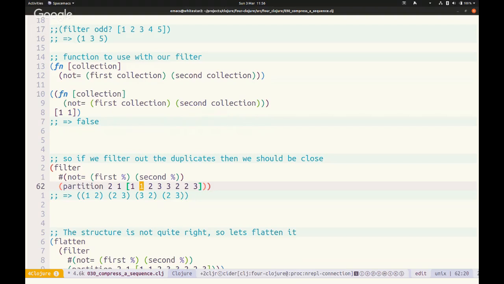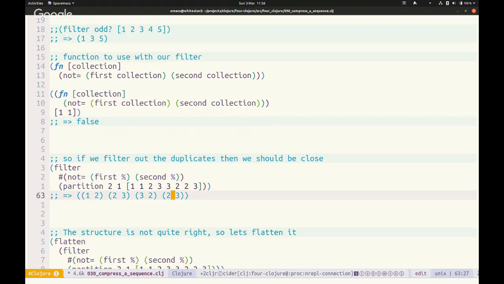So we've got 1, 2, which is correct because we just want 1, 2, and then we want a 3. So the 3, 3 is no longer there, and the 2, 2 is no longer there. The 2, 3 is still there. So even though there's already 2s and 3s in there, they're not consecutive, so we keep that one. So we've got closer, but we're still not quite there.